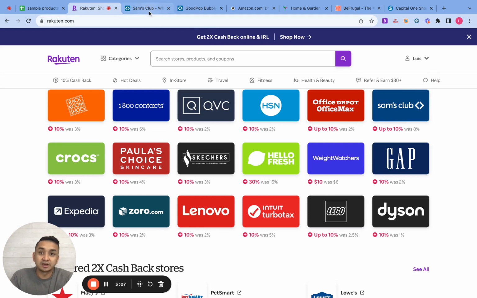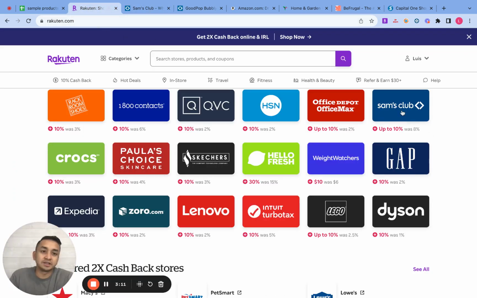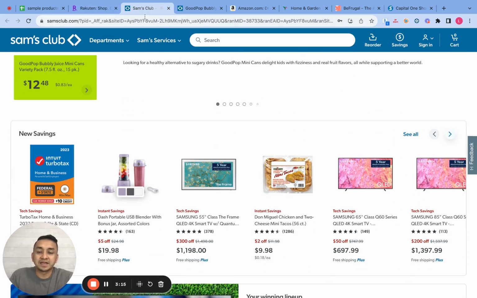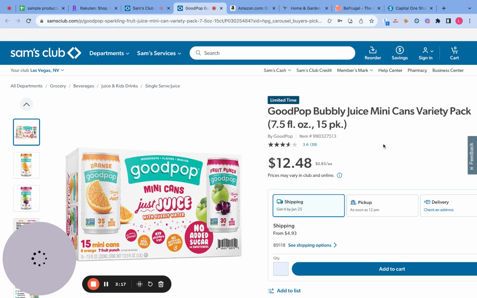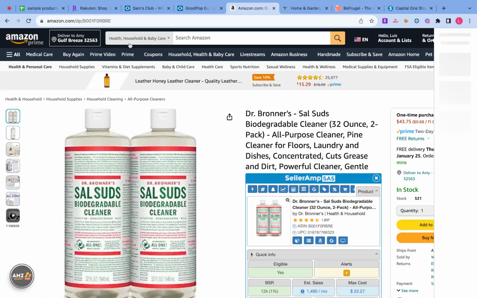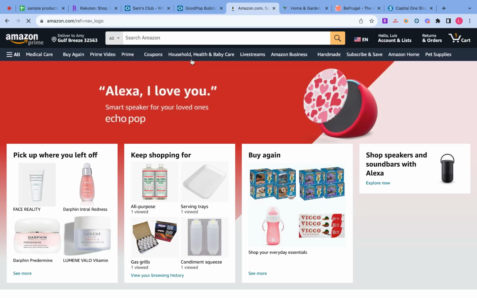So Rakuten to Sam's Club, and then from Sam's Club you pick a product, and once you pick the product, you do a reverse search.